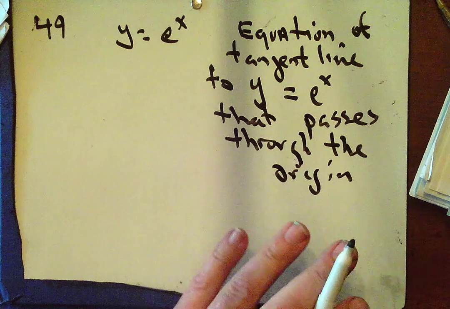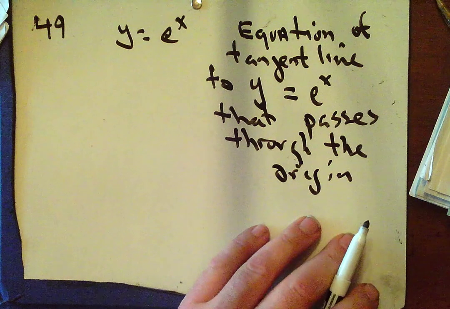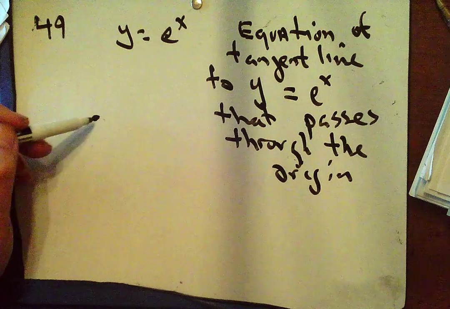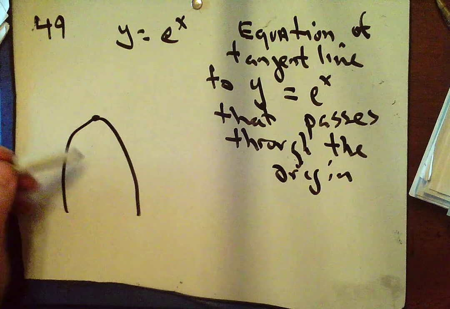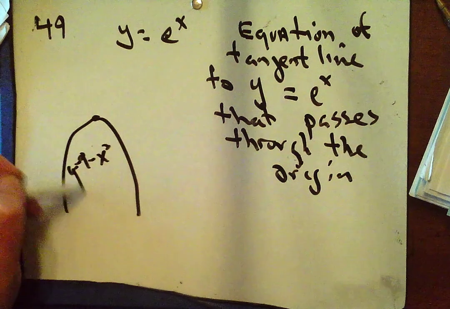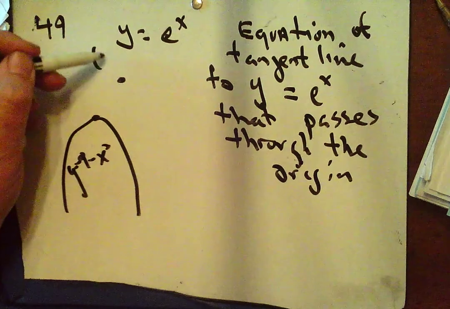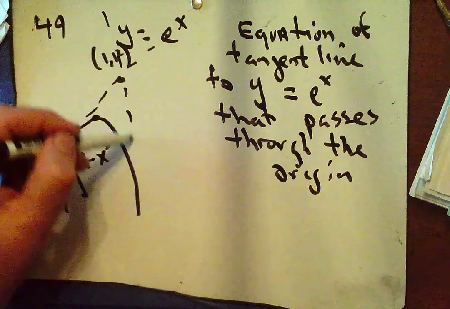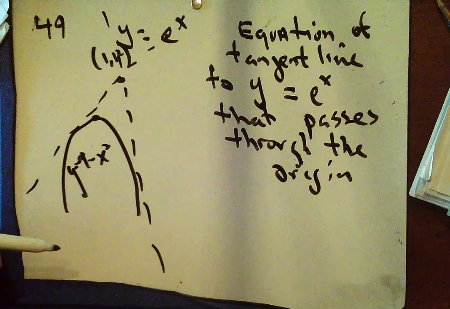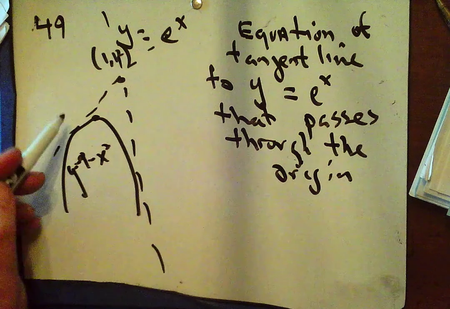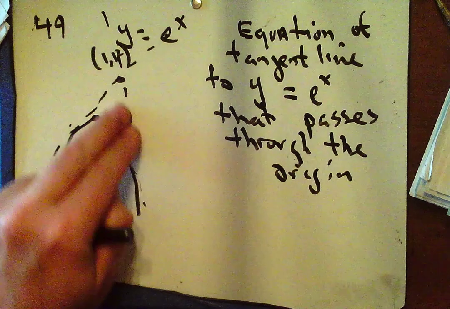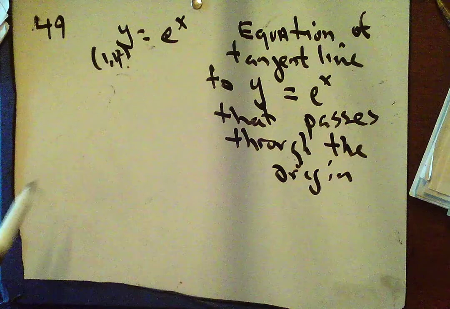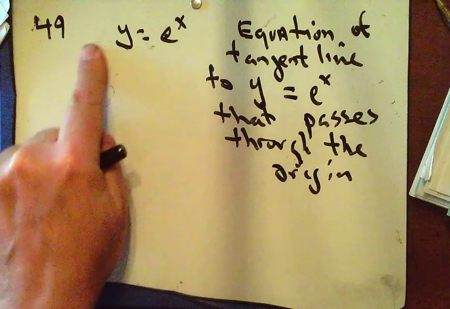Now, we did one of these not long ago. It was: find all the tangent lines to 9 minus x squared that pass through the point (1, 12). And there turned out to be 2. The technique we used in that problem to find these two tangent line equations is pretty much the same technique I need to use now. So this is an excellent pop quiz on, do you remember how we did that problem?